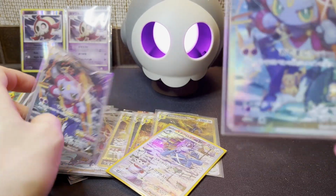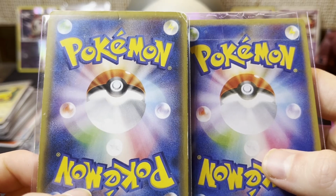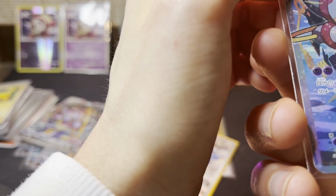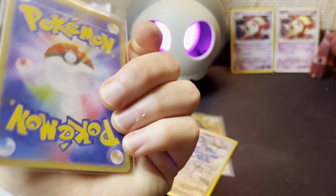Very sure this is fake, but it looks cooler than the actual card, I think, because the back looks like, yeah, the back is obviously fake. Like if you look at the backs, it's like insanely, okay, maybe not on camera, but this is a fake. Guess that goes on the wall of shame as well. Looks really cool though. I feel like this could fool a lot of people if they didn't know.